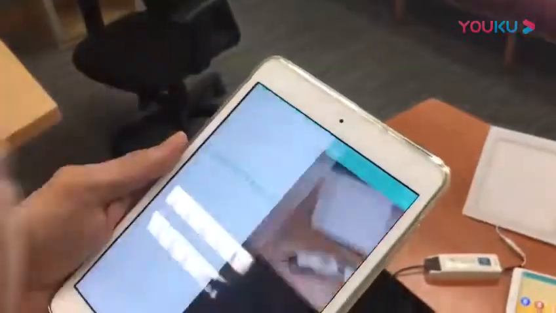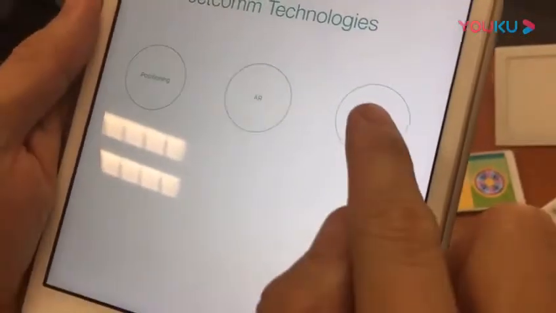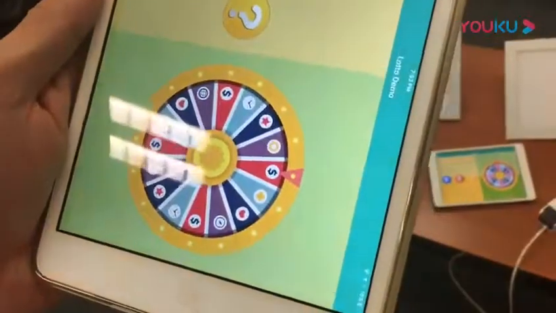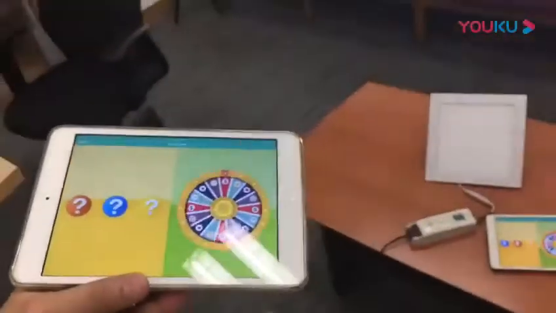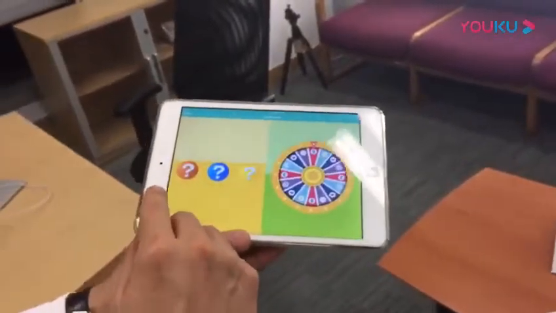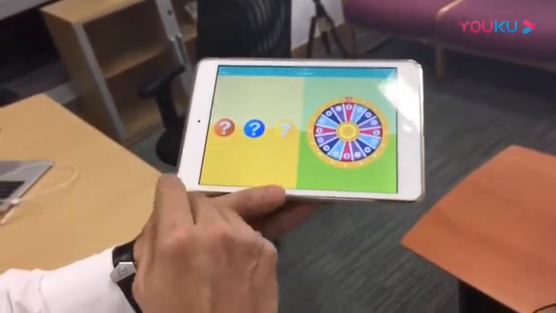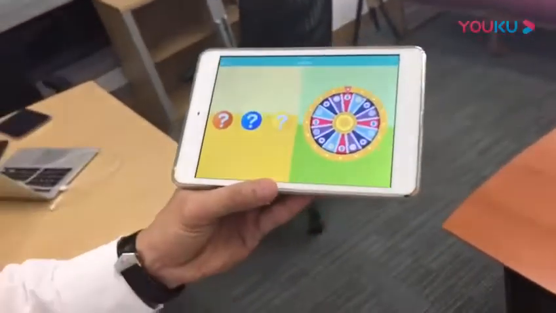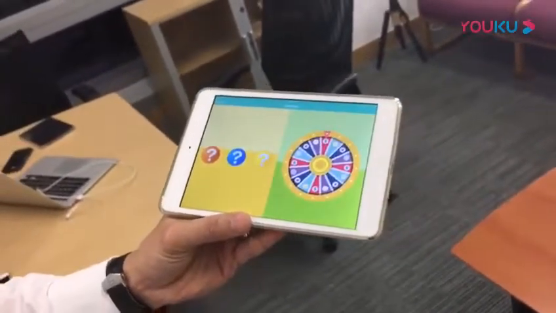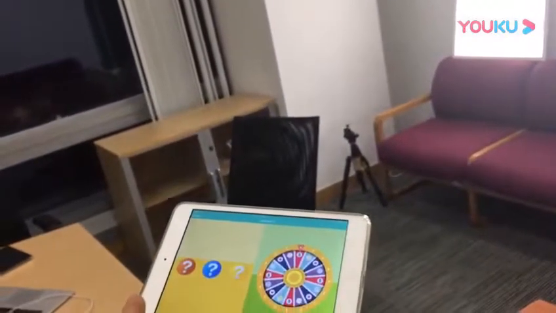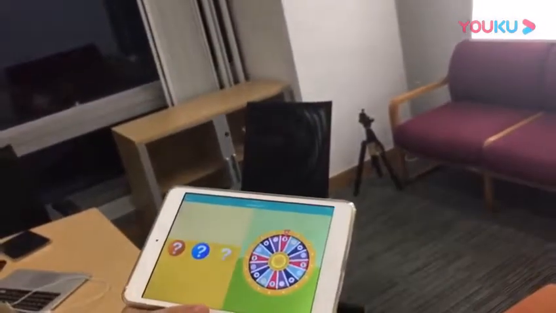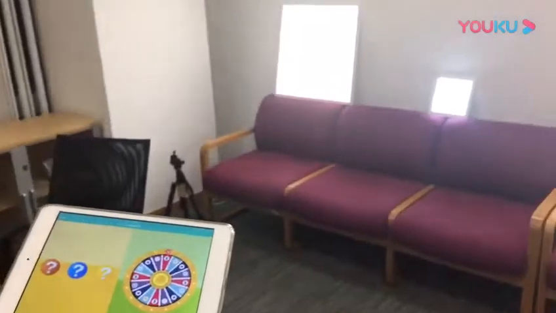So for instance, if you want to have an event with an interactive game, we can try, for instance, using the lotto. You can see that there are two lotto games here. One of them is the standard lotto with three numbers, and the other one is a roulette. If I point my iPad to the left-hand side one, it will receive a signal that enables the lotto numbers. And if I point to the right, it would enable the roulette. So let's give it a try.